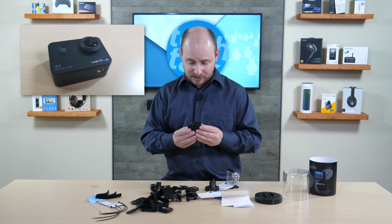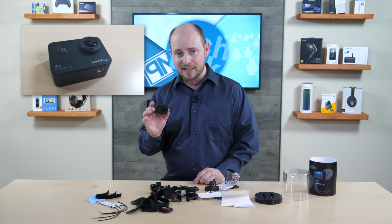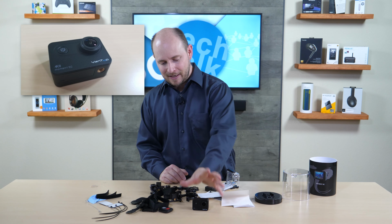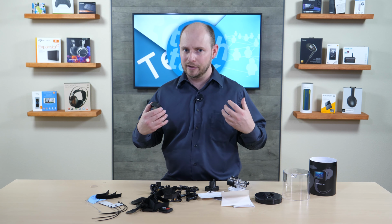I mean, it's a nice looking camera, and it's tiny. It's really incredibly small. And that's what we like in today's action cameras. Small and versatile and functional. I mean, this thing offers image stabilization and 4K 60 frames per second in a tiny little camera. So yeah, this thing has a lot going for it.